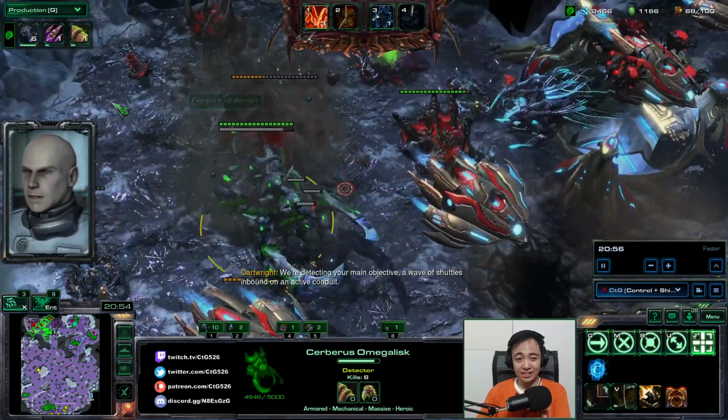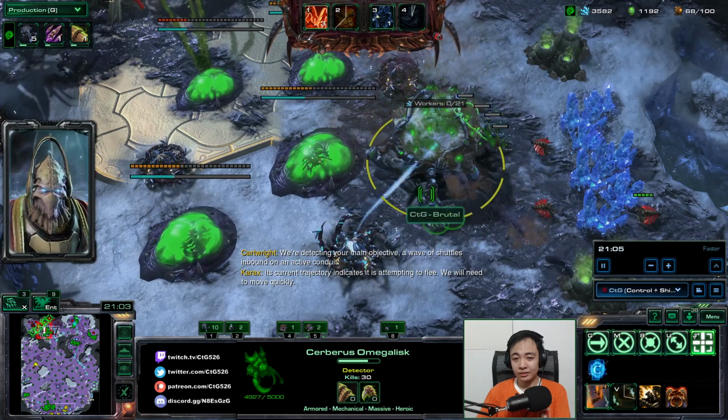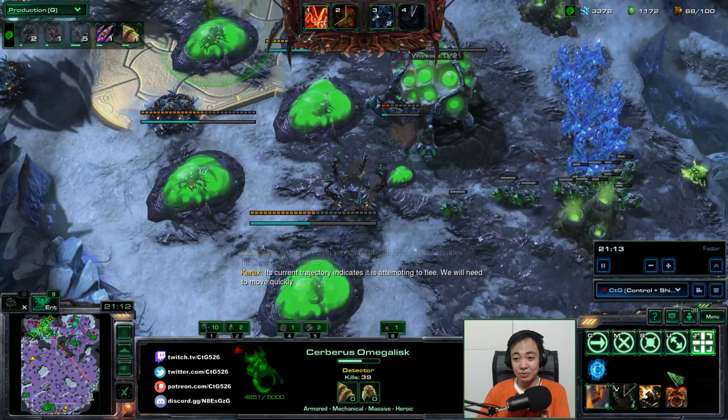Also, I learned this Megalisk doesn't shoot up like Apocalypse does. Its current trajectory indicates it is attempting to flee. Okay, now I activate these nodes. Now that I have a hive here, I can actually use it to capture these nodes.